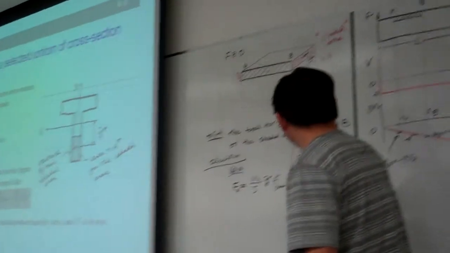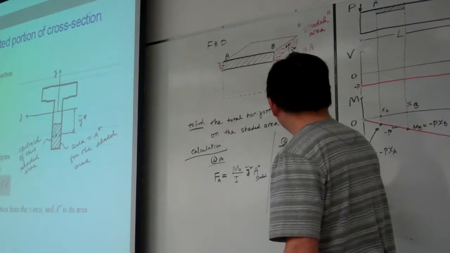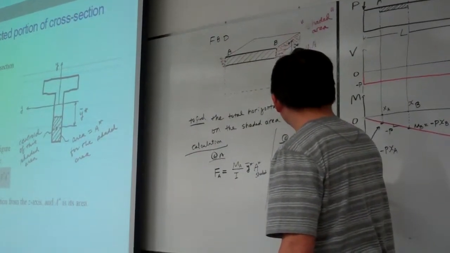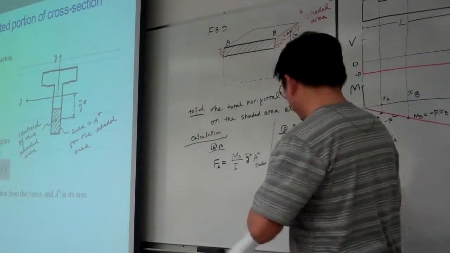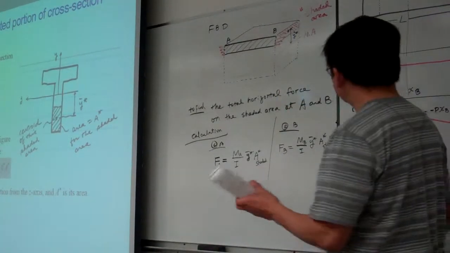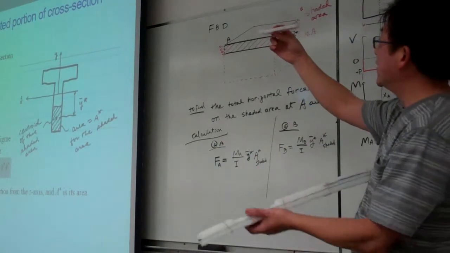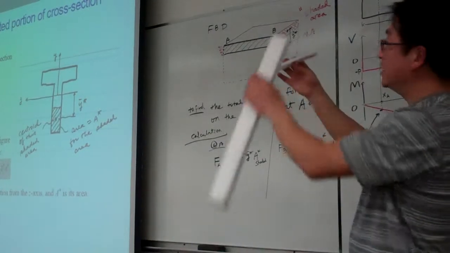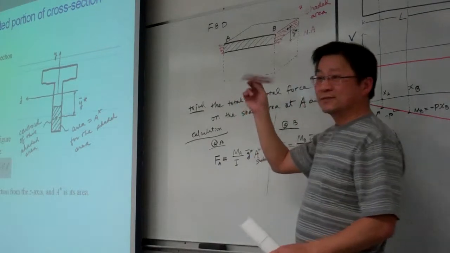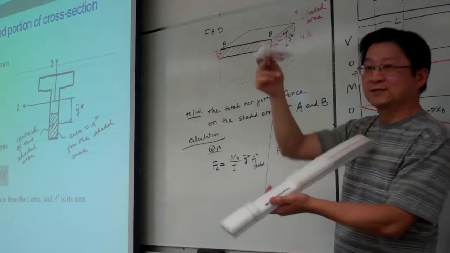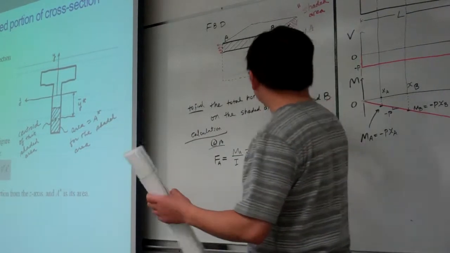FB will be equal to MB I Y star A star shaded. Because here I pick this block, I cut it horizontally. So that means the shaded area on this side will be equal to that side. Are we okay? Shouldn't the force be negative? Yes, here I focus on the magnitude.